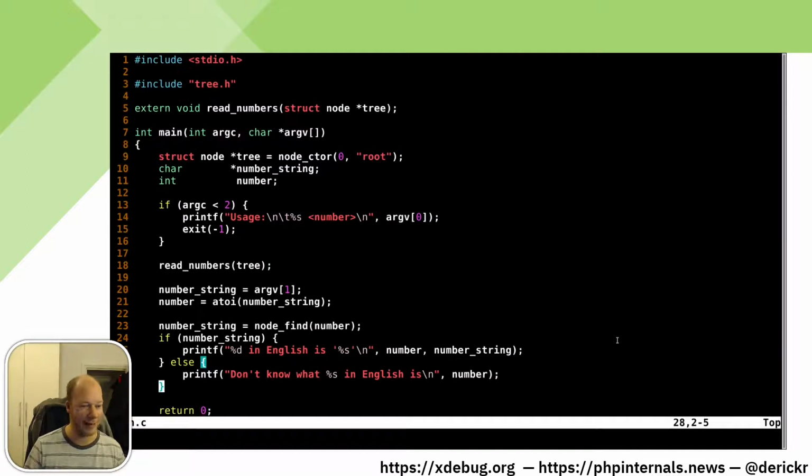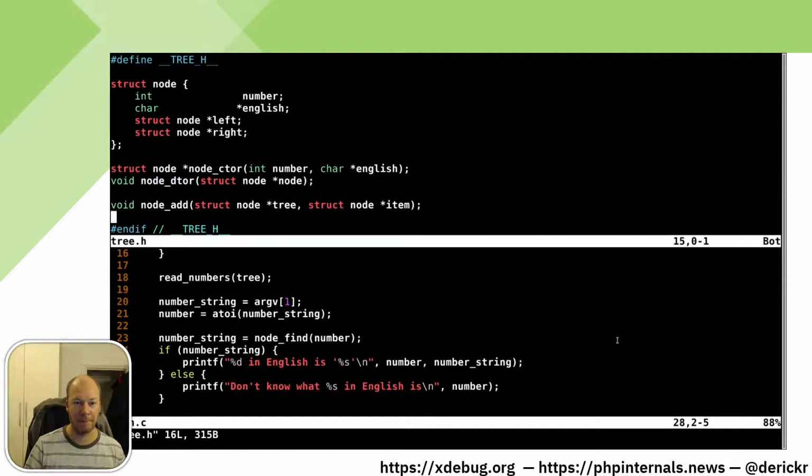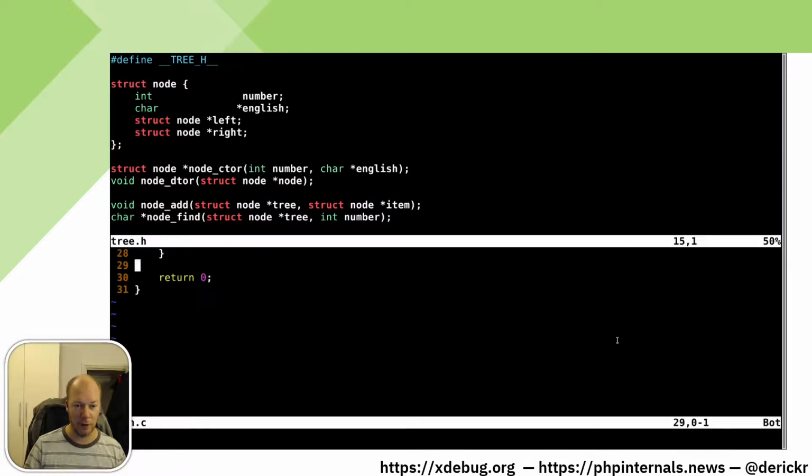So that is the next thing to do. We open our tree header file. We do void node find. We start with our node, our tree, and then the number that we're looking for, and this then returns our English spelling translation, hopefully. So we do node find.